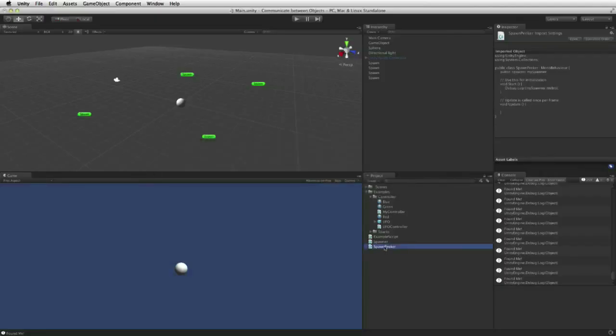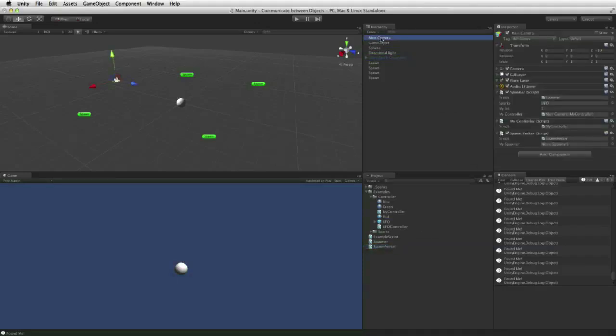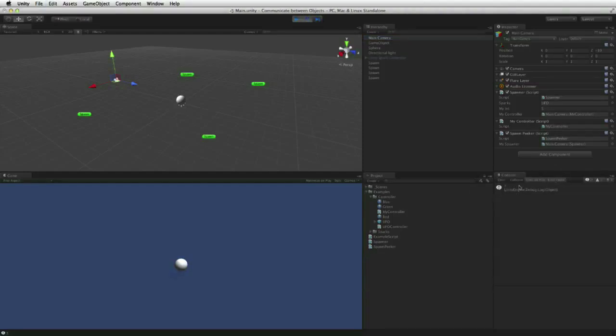And then spawn peeker's got to go on something to work. So let's put that in the main camera. And then again, since the spawner is on the same object, there's our 5. So it's simply public. If it's public, you can simply look at it.